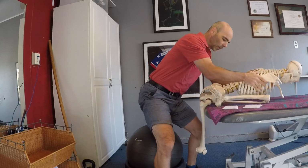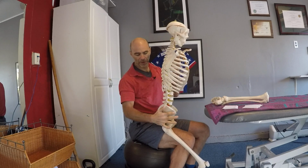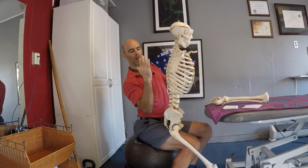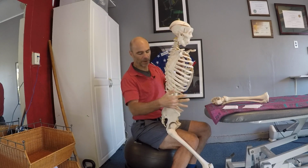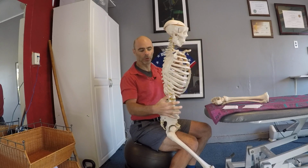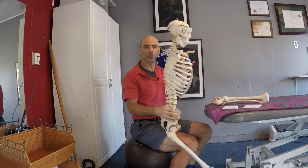So what I mean by all that is that, here we go, when our pelvic block is either tipped forward, or our torso block is tipped back or shifted back, the transverse abdominals and these little multifidi muscles in the back are not able to engage very well. They're quite inefficient in their ability to produce power.